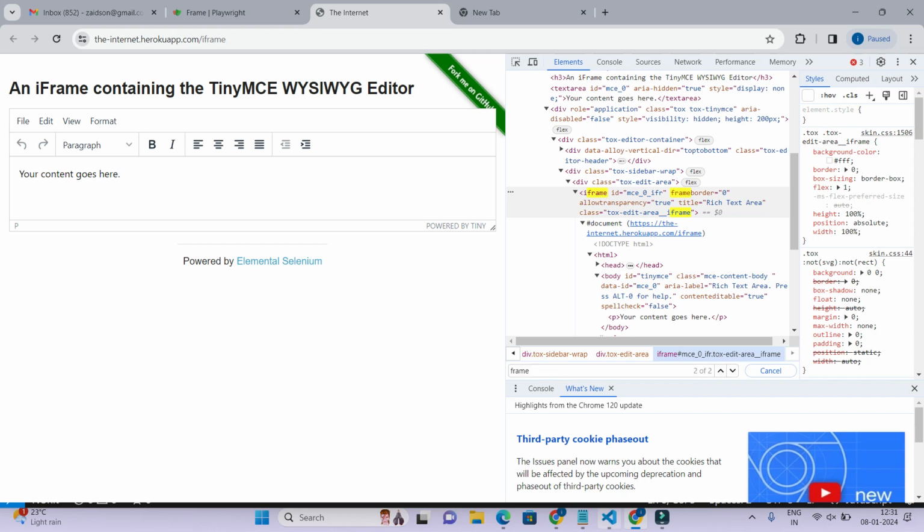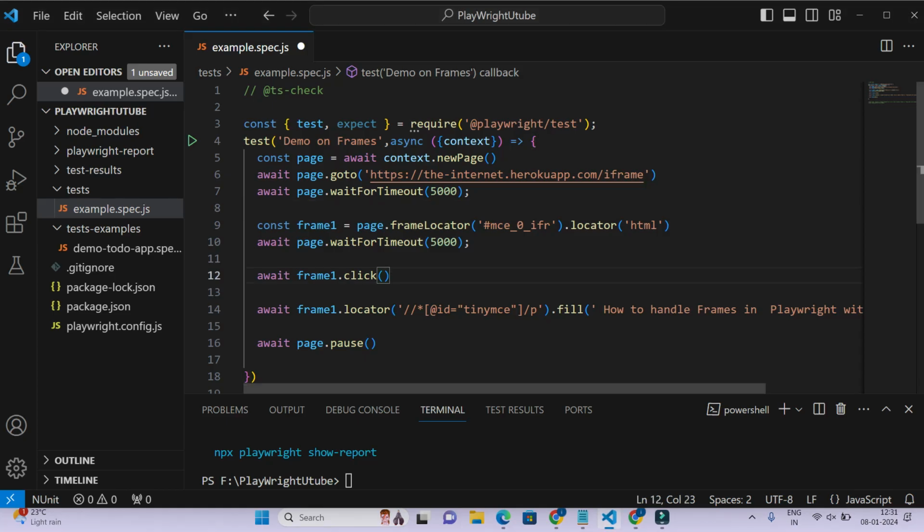So first I'll show the happy scenario. What I have done is, I just created one variable, const, sorry. The variable name is iframe1. Any name you can use, frame1. And on page, the page which we are handling, page dot frameLocator.